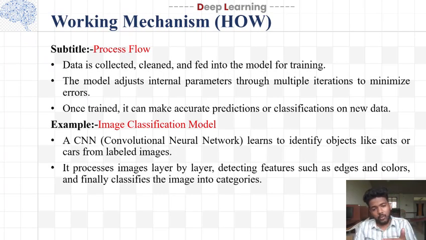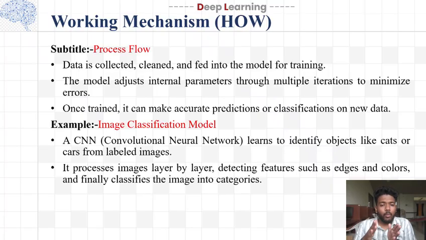Going to the next part, it is the working mechanism. How does this model work and what is the basis of the model? There is a process flow for the model. Firstly, the basic part is that we have to collect the data, clean the data, and feed it to the model for training. The data should be clean and monitored, and it should be in a supervised manner.